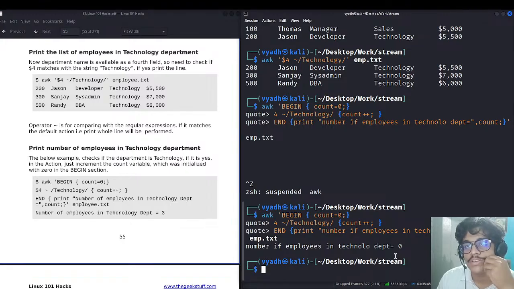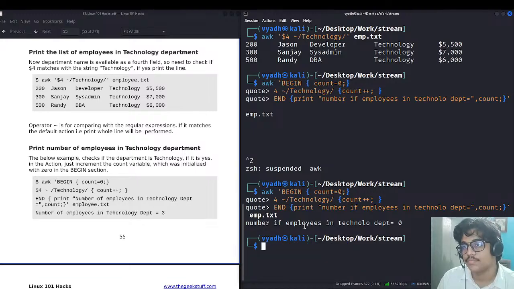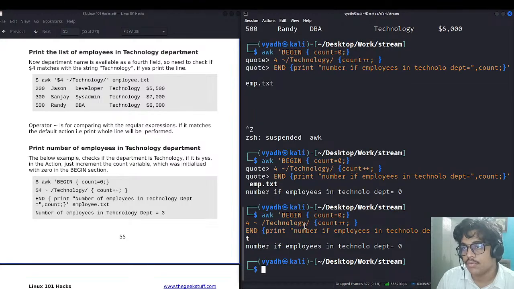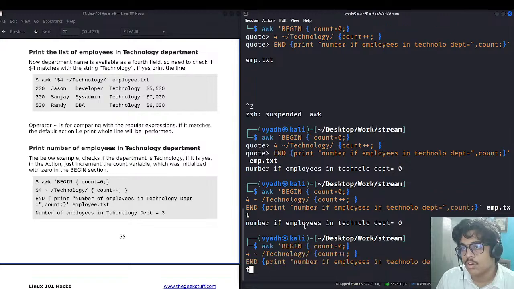What might be the case? Should we give a space here or something? Hit enter now. Number of employees in the department is zero. So I guess the count is not working.